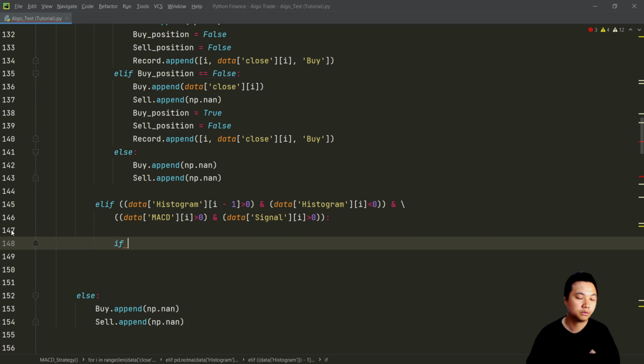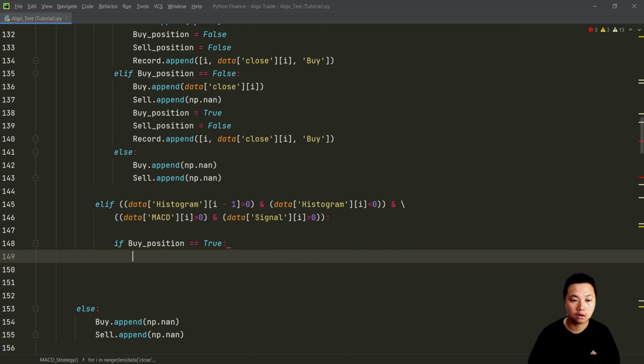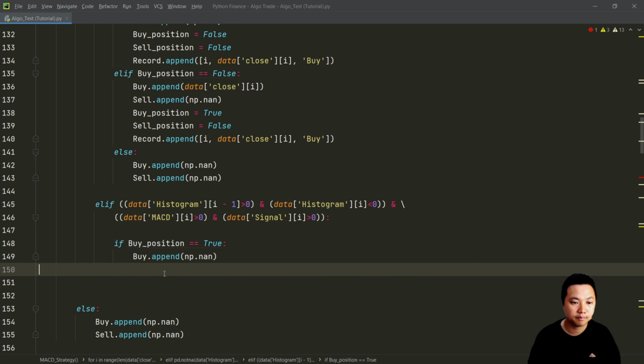So if all these conditions are true, in that case, I will sell the stock. The first thing that I would like to check is whether I have any stock on hand. If I have the stock on hand, I'll just sell it out. So I'm not going to buy anything. So the buy appends NaN, and because I'm going to sell my current positions, for the sell I would like to use the current stock price.